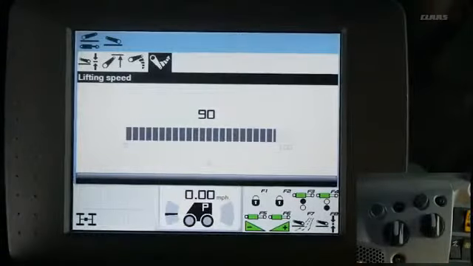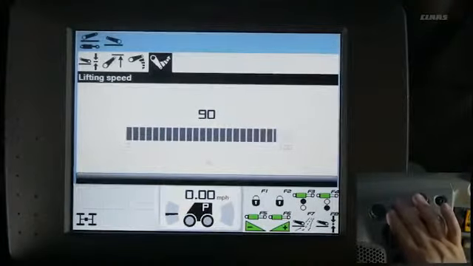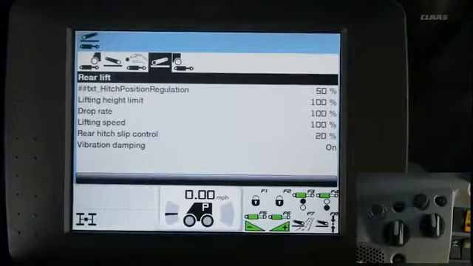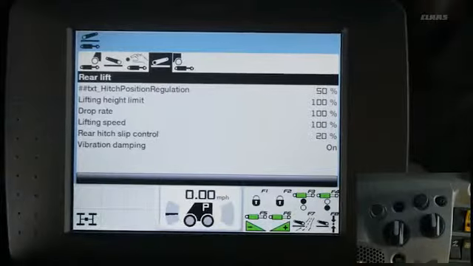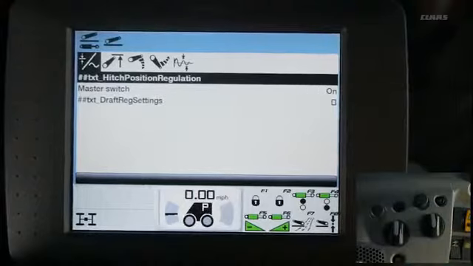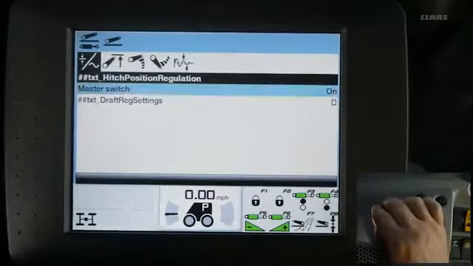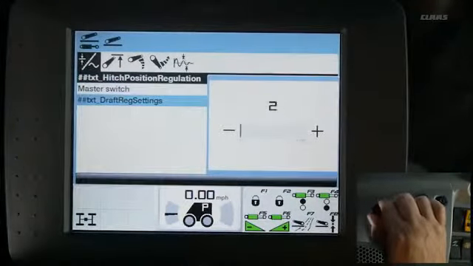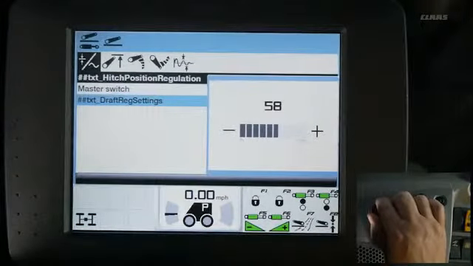Escape out and turn your rotary dial to modify the rear 3-point hitch settings. There are a couple of differences in the rear hitch menu. The first is the ability to set your rear hitch to position regulation or draft regulation. Draft control is selected by turning the function on or off and setting a percentage, which corresponds to the percentage of total draft allowed. With draft control active, as you encounter a large load, your 3-point hitch will begin to raise, which gives weight transfer and adds extra traction to the rear axle.